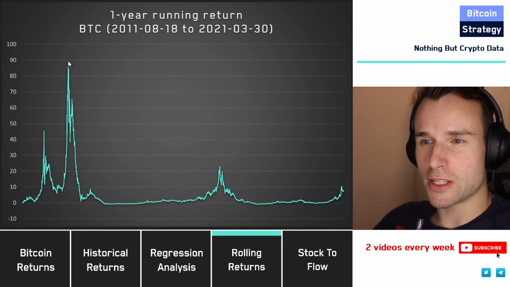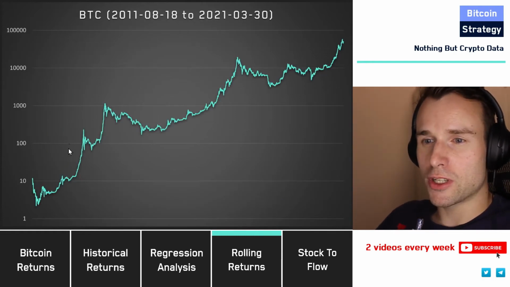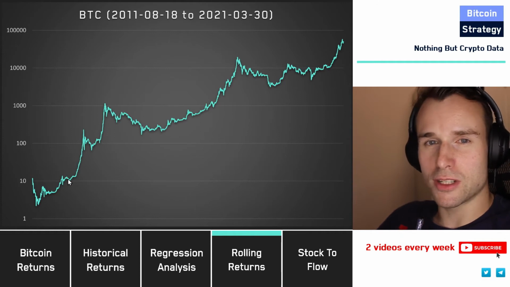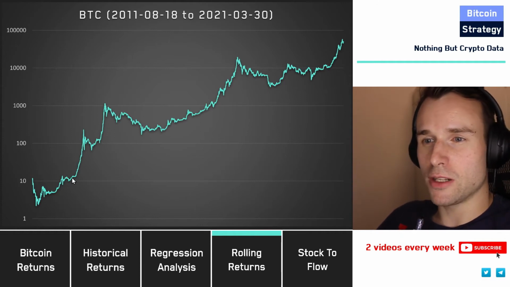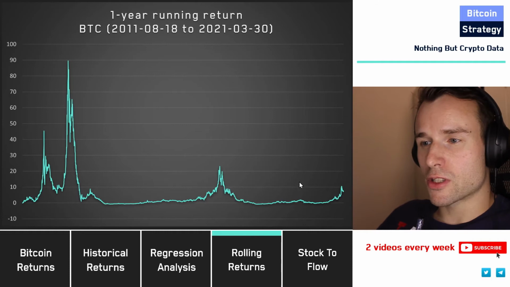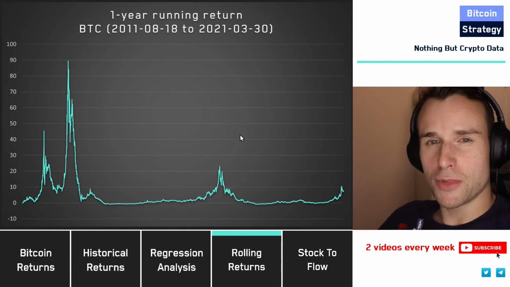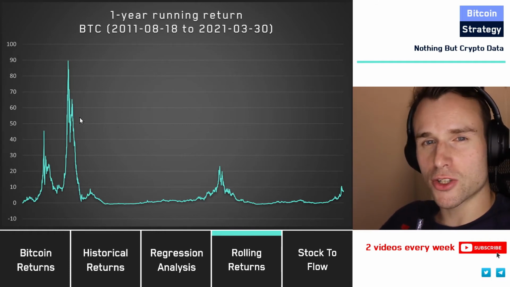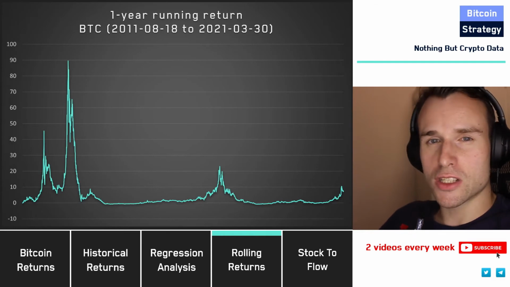So let's compare this again to the price history. That point in time would have been somewhere around the $10 mark. Then you would have held for 1 year and then exited somewhere maybe around $900. So this chart already looks quite nice, but it's pretty hard to model any function on this data. So let's smoothen this out.